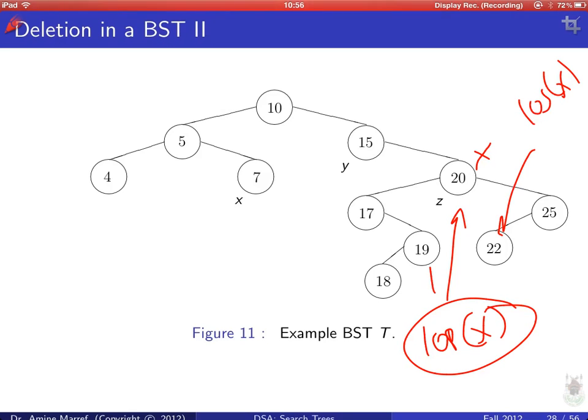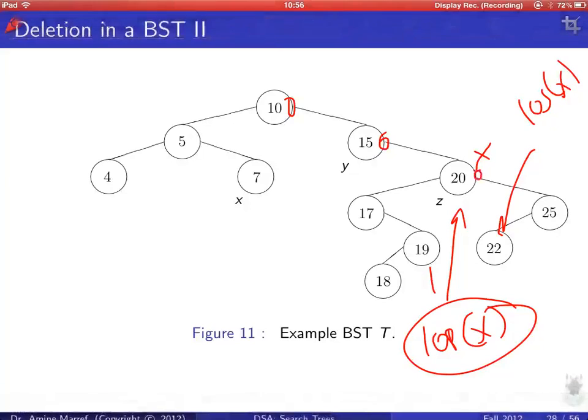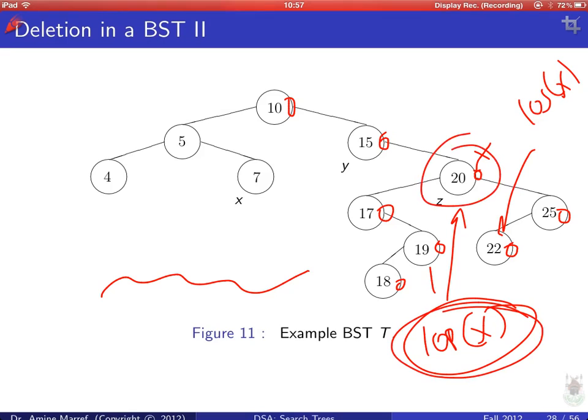It doesn't mean that it has to be, okay, imagine these nodes are 100, 150, 200, 170, 190, 180, 220, 250. Okay, so 190 is the element which comes before the element X immediately, in the ordering of the keys. Not in the ordering of numbers. This is not 199. This is 190. It's called the Inorder Predecessor of this node here, and this one is the Inorder Successor, which is the element that comes immediately after this element.